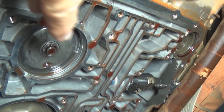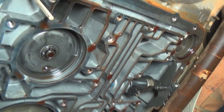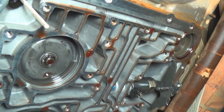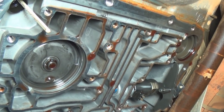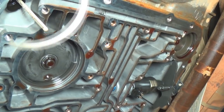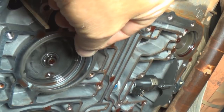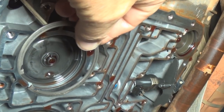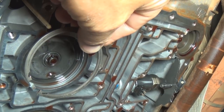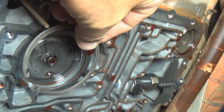This is the problem right here - this ring is broken and one of those pieces went into the pan, jamming the spool and keeping overdrive from kicking in. This is what the regular ring looks like. We're going to jack that up, get that ring out of there, snap the new one in, and get the broken part that's clogging it out. That's the repair.